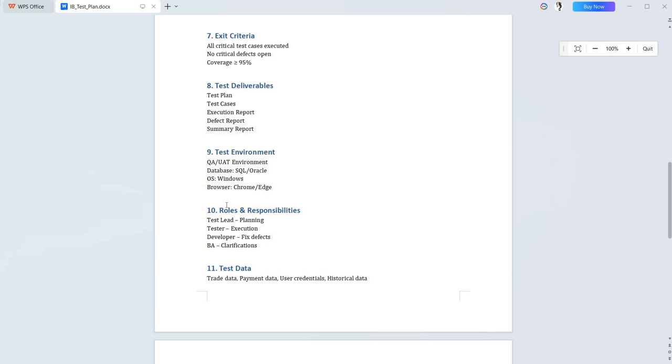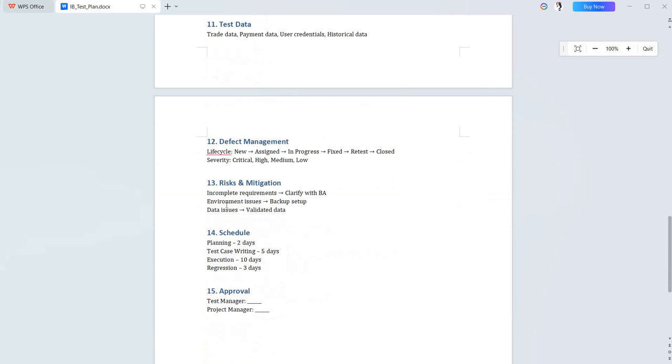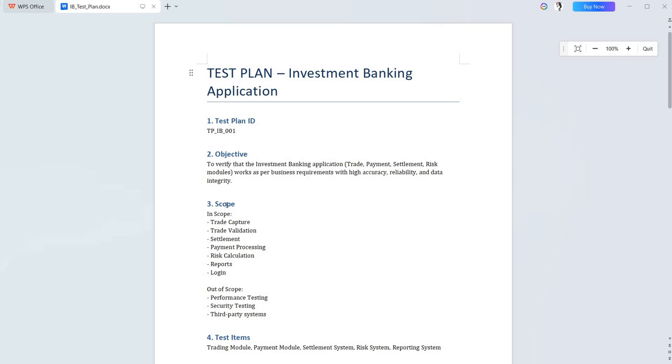Here we also explain the roles and responsibilities of our employees who do this testing. So this is the document in which you plan your testing. Before starting testing you have a plan, and for that we write a test plan. It is just a document.